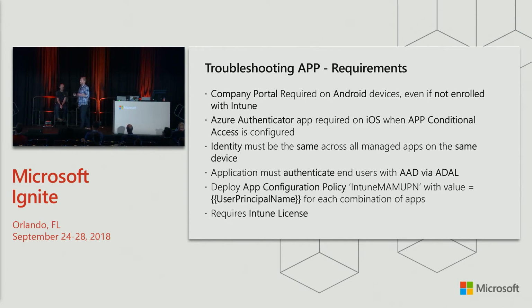So for iOS, to do that device registration, we use the Authenticator app. So you'll get prompted to install the Authenticator app, you do a device registration, and then from that point on, you're registered and you should be able to pass compliance. For Android, though, we don't have that requirement because we actually built that code into the company portal app. So if you've got MAM, you need the company portal app on there, then we'll do the device registration for Android as well. So it's actually a little bit better of an experience for Android, even though you have to have the company portal app installed.